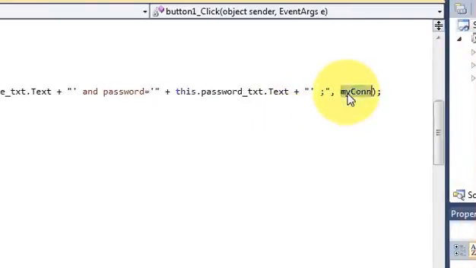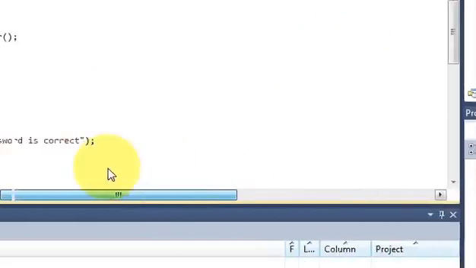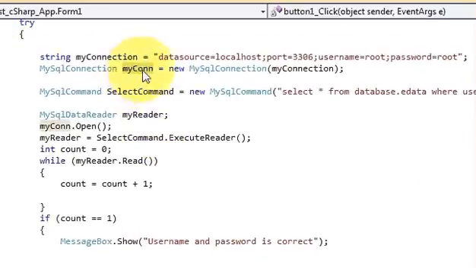So this is the variable name we have declared here, mycon, this one.